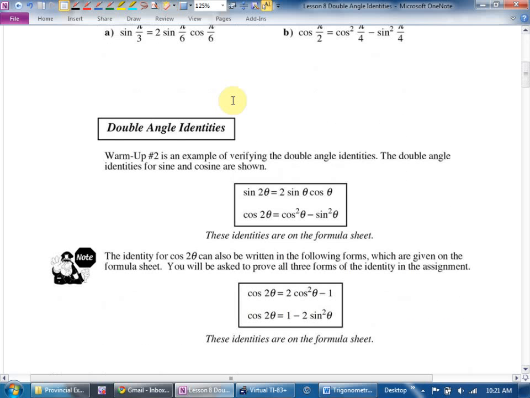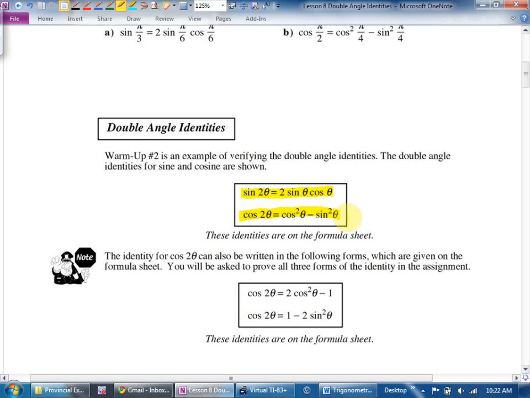As it turns out, whenever you see the sine of 2 theta, you can replace that with 2 sine theta cos theta, which is, hey, get out your pink identity sheet and your hints for proving identities. Unless you got them all memorized. If you got them all memorized, then you don't need to get them out. About one-third of the way down on the right-hand side, you do see sine 2 theta equals 2 sine theta cos theta. So if I'm doing an identity, one of those T-table thingies, and they give me a sine 2 theta, you know what I replace it with? 2 sine theta cos theta. Oh, and you know what the cosine of 2 theta is? The cosine of 2 theta is cos squared minus sine squared.